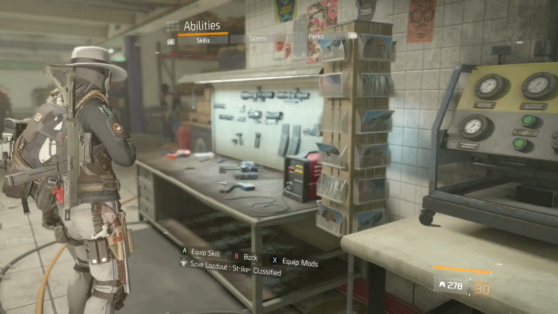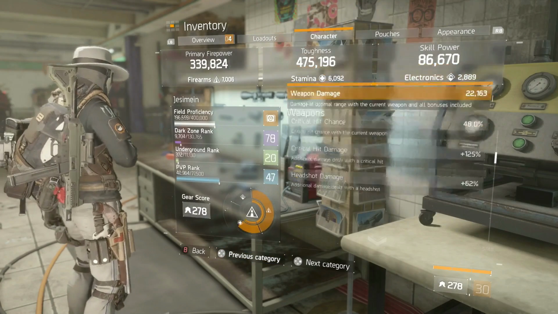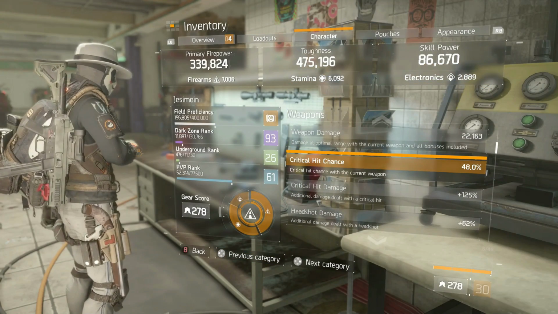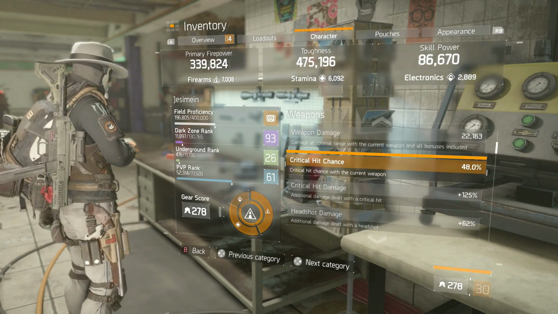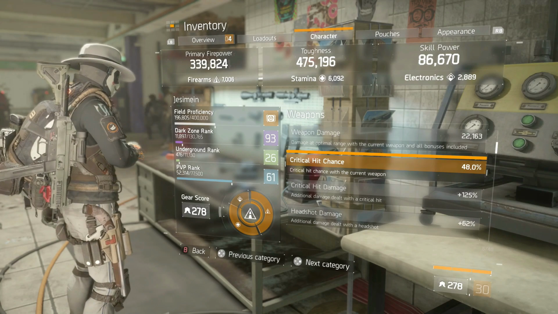Let me see if I missed anything. Let me go into the character sheet so you guys can see that I actually do have a pretty good crit chance, 48%. So I am hitting a lot of crits. It's going to be a lot of yellows with this build. With your stacks up, if you're over 45 stacks, you're going to melt. I don't care who it is.